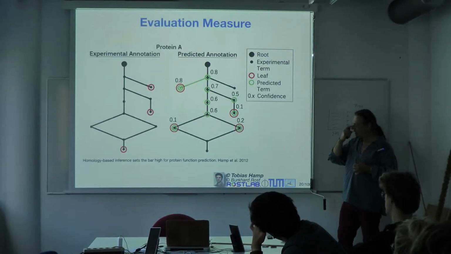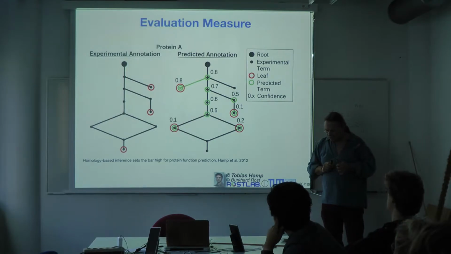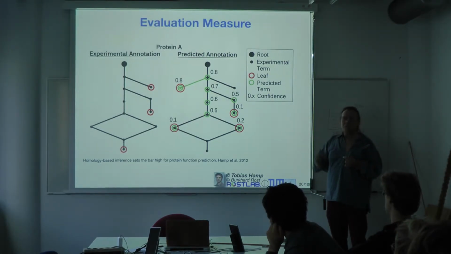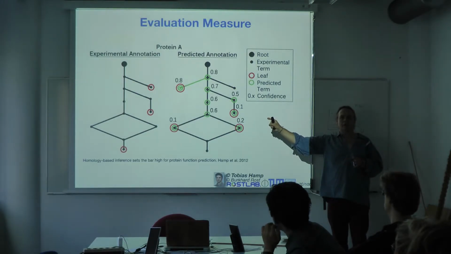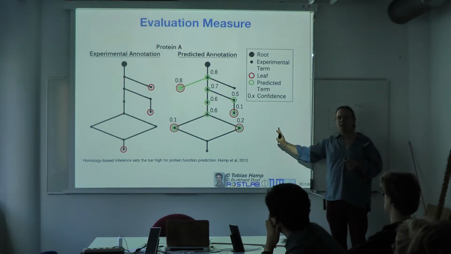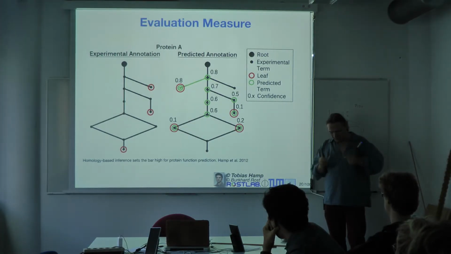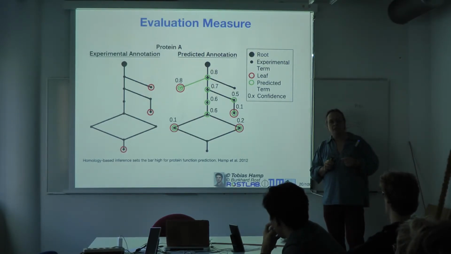Now, one issue that we have is the question, how are we going to call something right? Red would be the leaves in this tree here that are experimentally annotated. So red are the points where I know experimentally the GO number, right? Green are the ones I predict. So how right are we? And so CAFA, in my view, still has not really addressed the issue how to best give the answer to that question. It's not trivial.